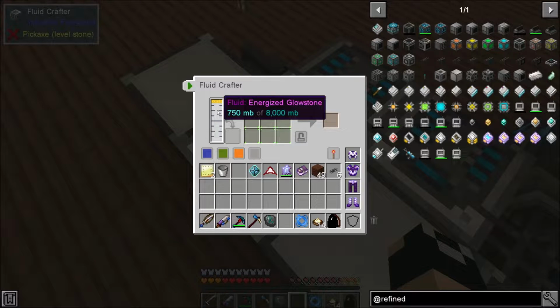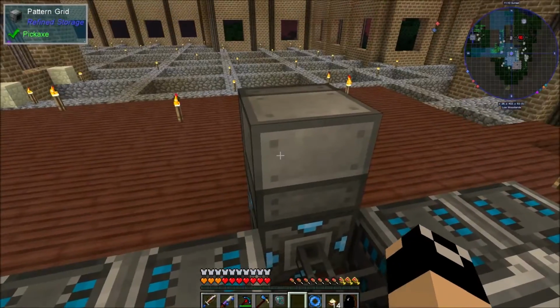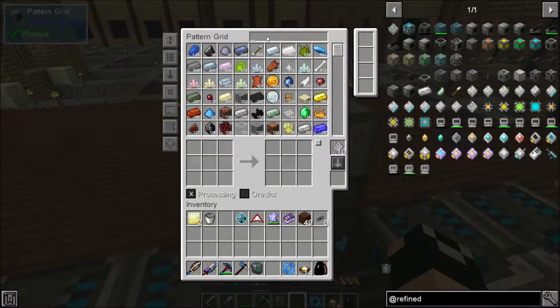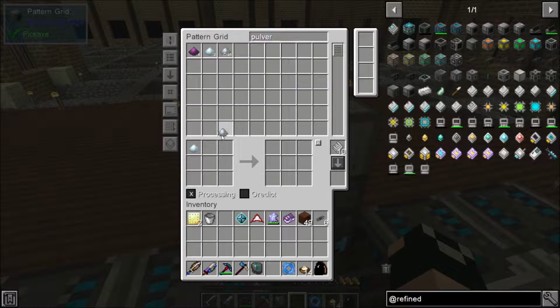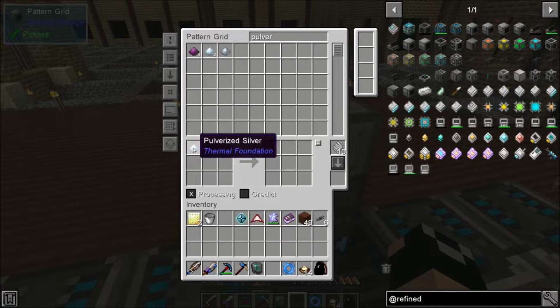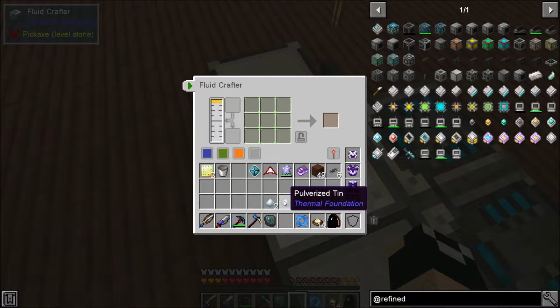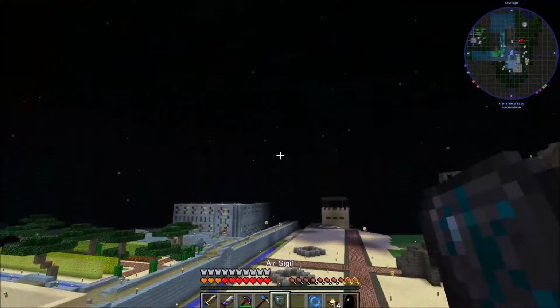That's wonderful. And so what we're going to do is make a recipe here and say that if you send pulverized silver and pulverized tin, and we're going to click there and say that if you send 4 of that, 4 of that, and grab this. I shouldn't have smelted that. That's fine. Give me just a second.